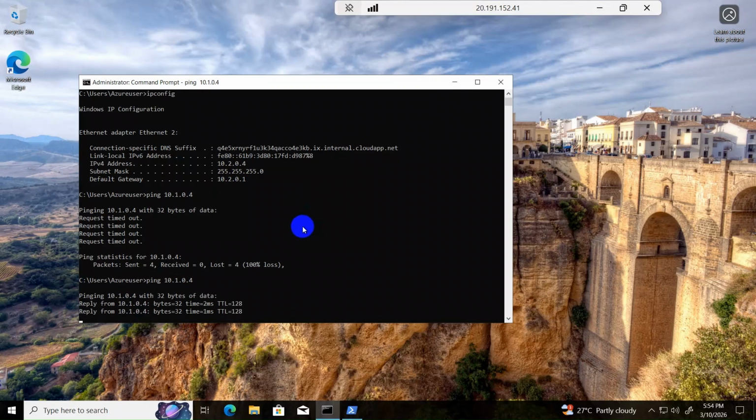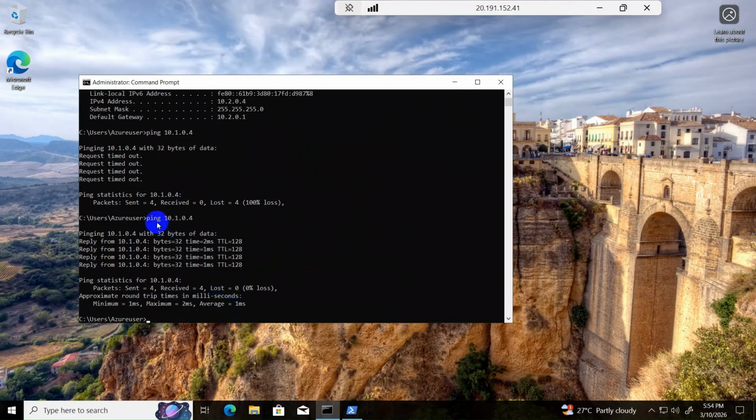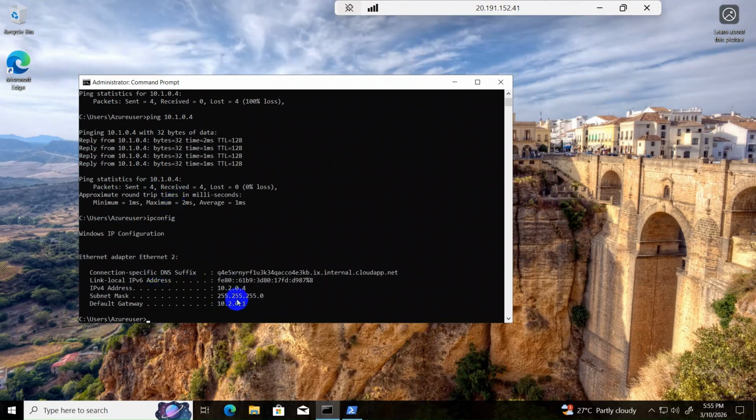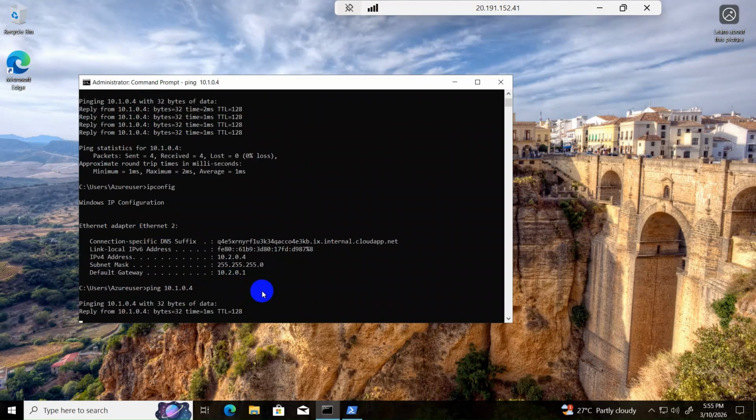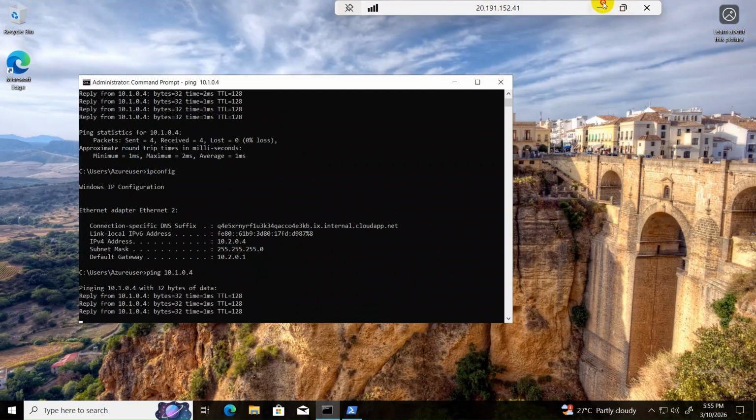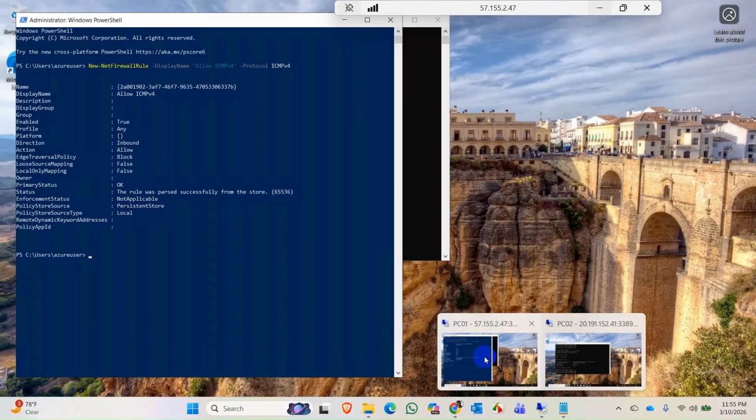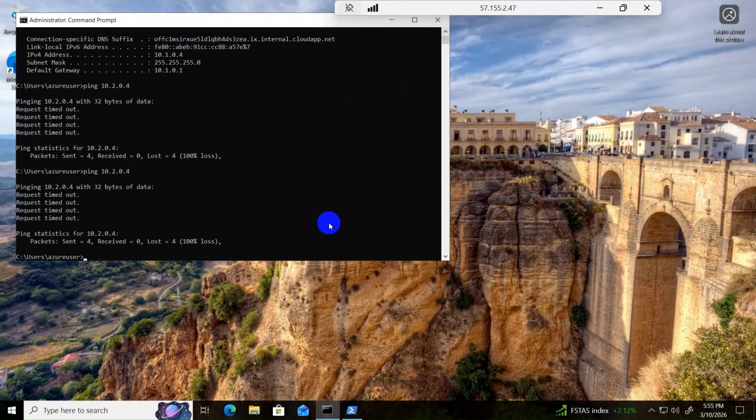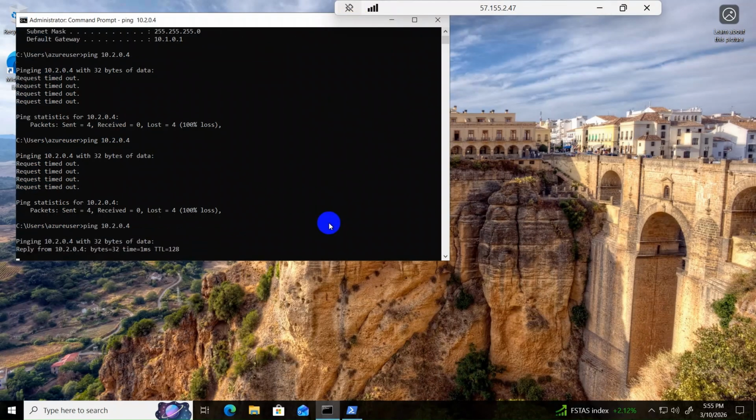See, it's working. So I'm in VM2. You can see my IP. I have 10.2.0.4, and if I try to ping 10.1.0.4, it's working. Now we check it from the first VM. If we try to ping the second VM, it's working.